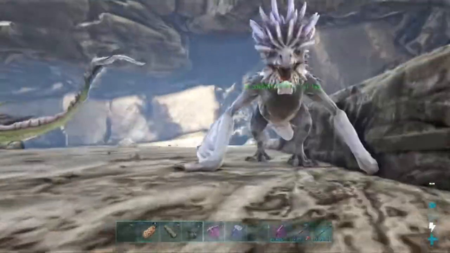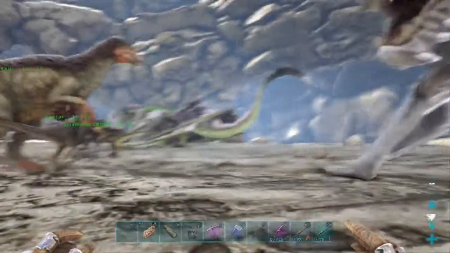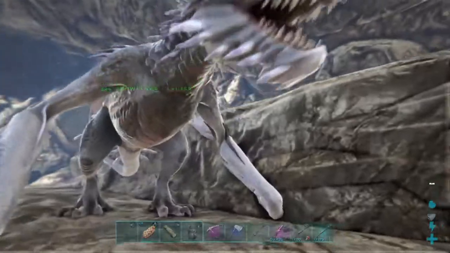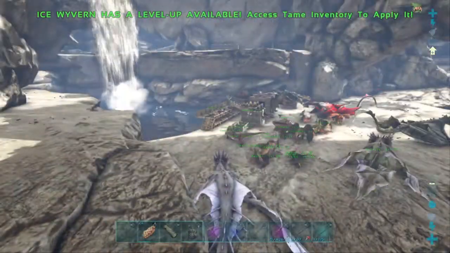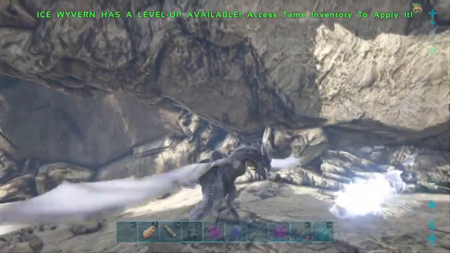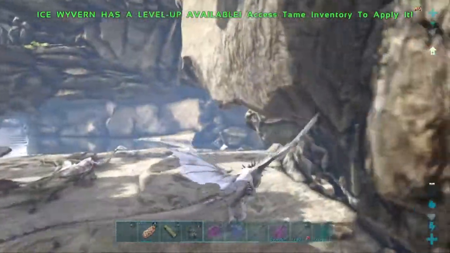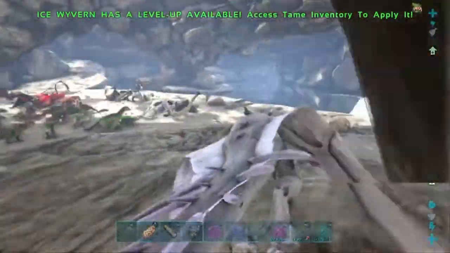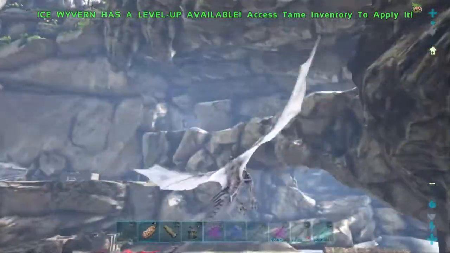So all I need now is a lightning wyvern. And this was named Snowflake, so I guess for obvious reasons. But anyway, that is about it. There's not really much done in the base at the moment.